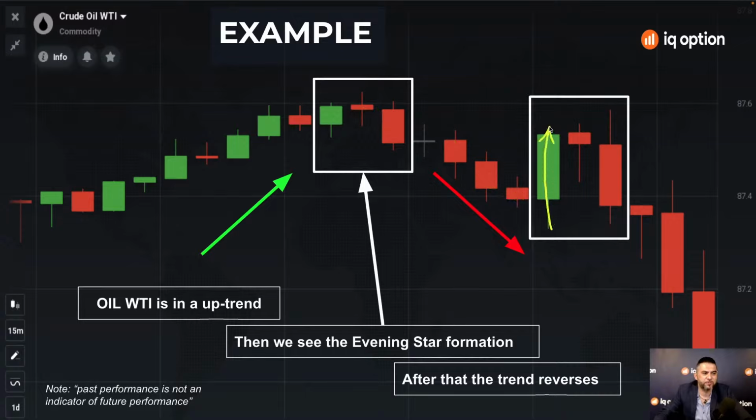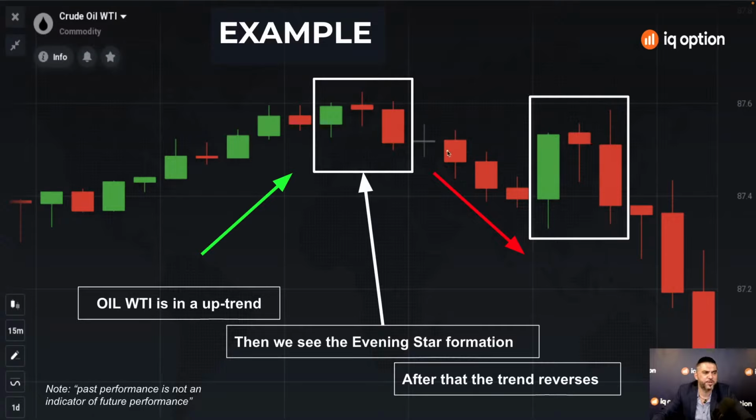Then we see a bit of a pullback happen here. This might be a bit nervous for people that maybe opened a trade here for a downward movement. If this was a long-term forex trade, for example, or a commodity trade, an example here with the oil. So at this point, this might get you a bit nervous. But then you see a small red, you see a big red, and then you can breathe a sigh of relief because there's another one. Evening star 1, negative doji, evening star 2, and then here comes all that movement that we were expecting.